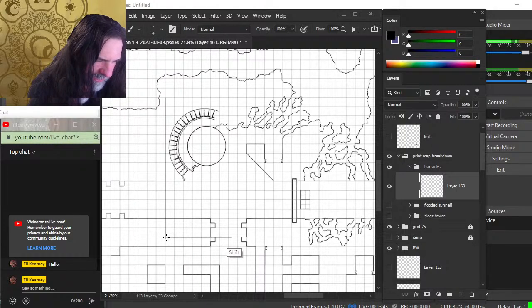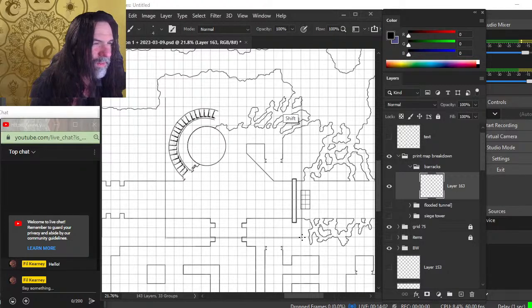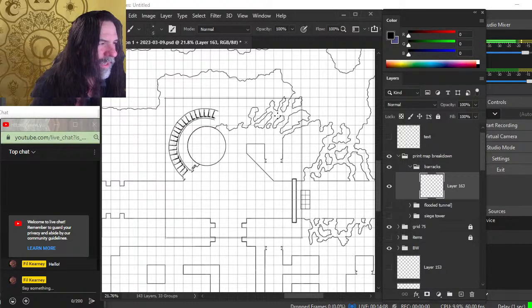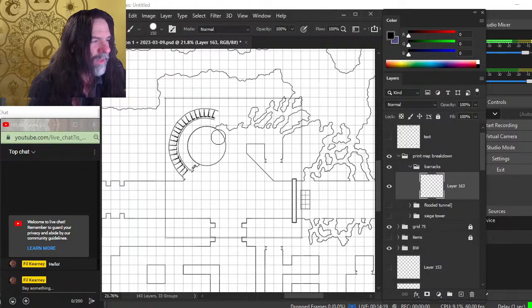I think I want to clip these things on the inside of the door frame, right? And then this will go out to here. And again, this doesn't have to be exact right now. We're just roughing things out. So I can put this here. Here, and then I can block that part off, right? This doesn't have to be on the map. I can get rid of that. So, oh yeah, it's 70% opacity. Right. So, where am I at?